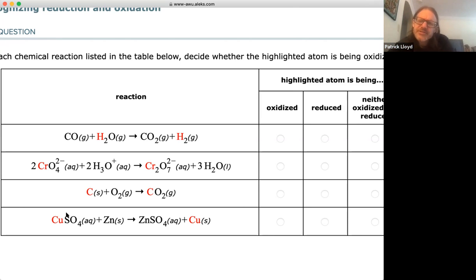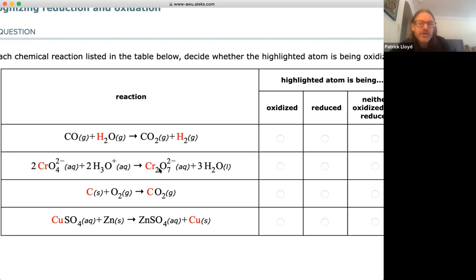But use your intuition. You know that in compounds, if you have a metal and a non-metal, the metal is positive and the non-metal is negative, right? We know that. Don't forget that. Positive, negative, cation, anion, right? Look at this. This is copper sulfate. It's an ionic compound with a metal. The metal is going to be positive. So positive to 0 means it became more negative. More negative means it gained electrons. That means it's reduction. Gain of electrons is reduction. And you can use that as well, because with this one, they're not asking you to actually assign the oxidation number. They're merely asking you to indicate whether it was oxidized or reduced.